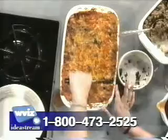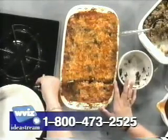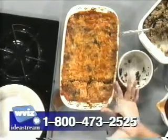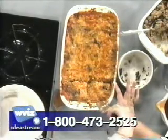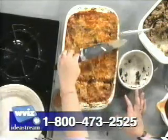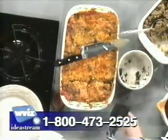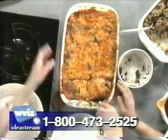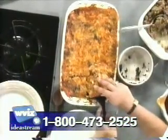Now, do you have to let this sit after it bakes, too? It's good to let it sit about 5 minutes or so, just so it can kind of set up a little bit. But you don't even have to. I think for the lasagna earlier, we had to let it sit 15 or 20. Yeah, about 5 usually does it. And you can see how everything melted together, blending.